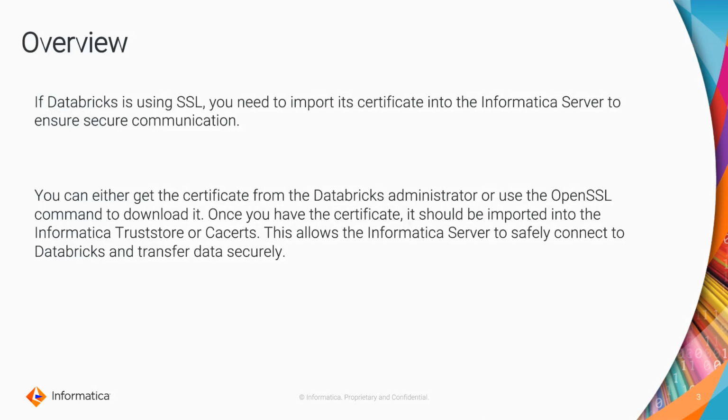If the Databricks is SSL enabled, it is important to import the SSL certificate into the Informatica server to establish a secure connection. You can either get this certificate from your Databricks admin or use the openssl command to fetch it by yourself. Once the certificate is obtained, it is required to import the certificate to Informatica server. This will ensure that the Informatica server can securely communicate with the Databricks for secure data transfer.